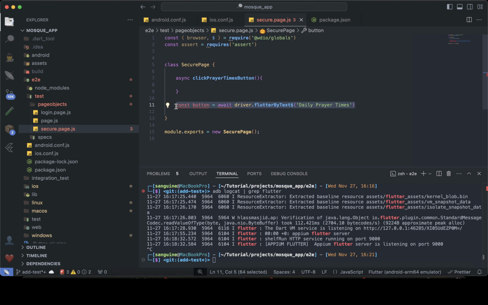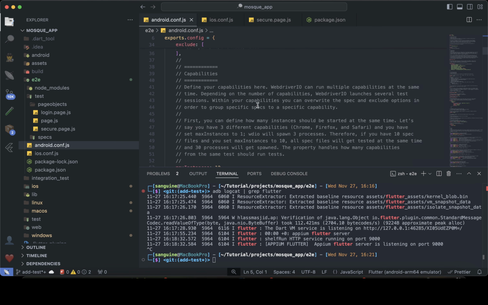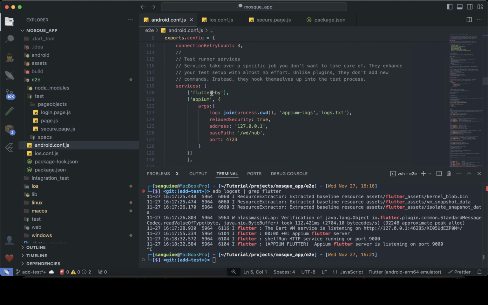So I'm going to do this and put this here. So now, as I was explaining, I can use commands like flutter by text, flutter by value keys, and all. Because of the flutter service I've called in the config file here, because of this flutter by, I'm able to use commands such as that.